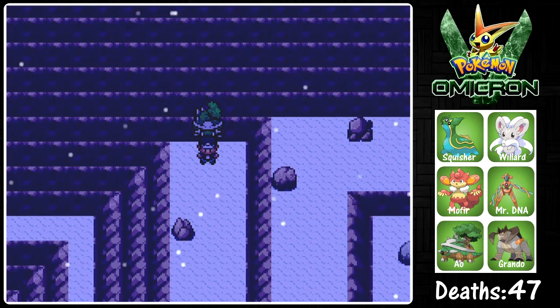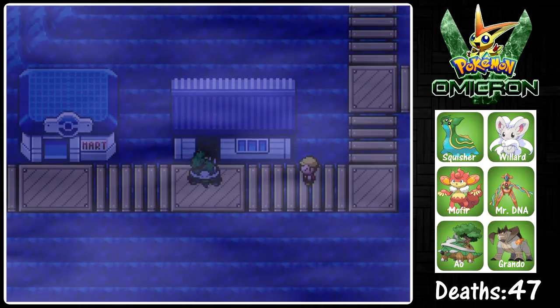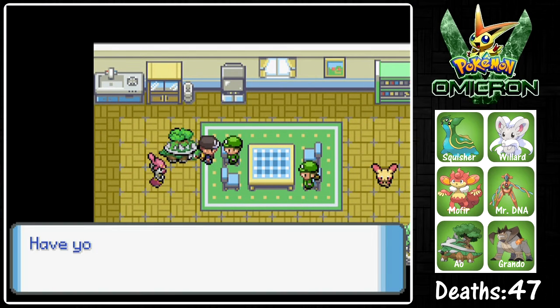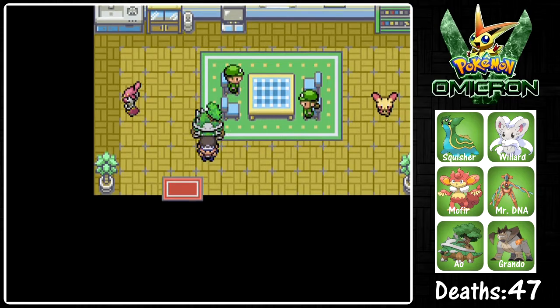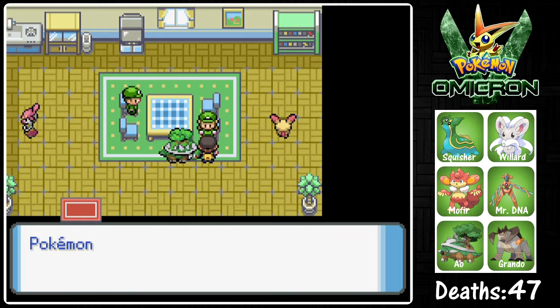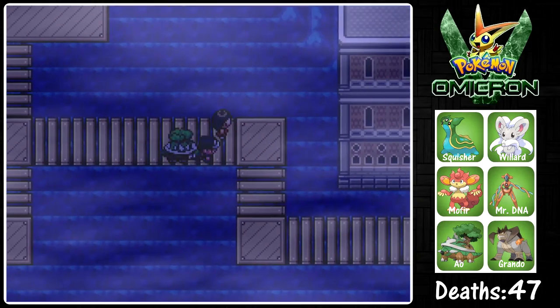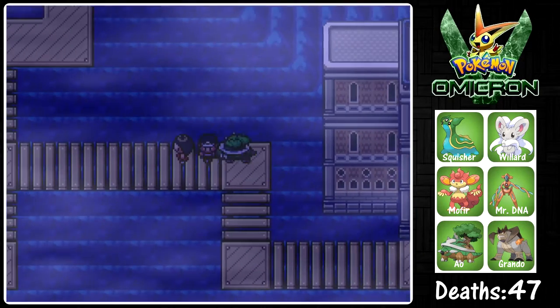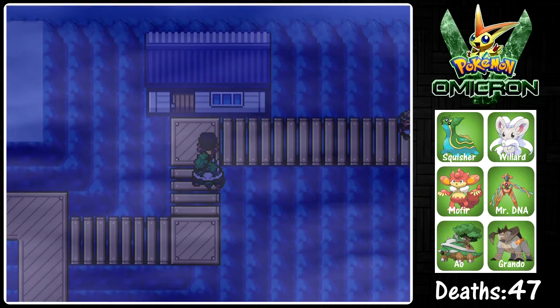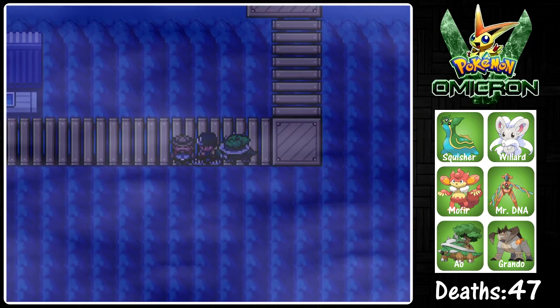Where's Castelia City? Well, I'm not going back up there right now, because I'll probably get it off screen. Alright, where's the box shop? Is this the box shop? No, that's not it. Alright. Are you the box shop? No. Okay, sounds good, man. Are you the box shop? I don't think this is the box shop. Is this? Yeah, yep, sounds good. That's not the box shop, that's the Safari Zone.